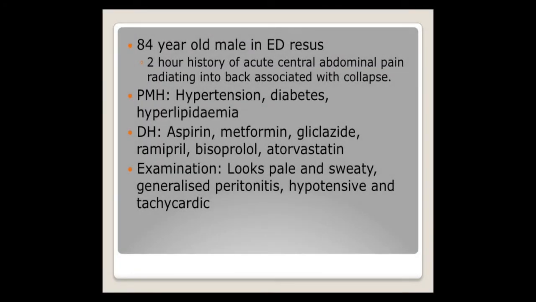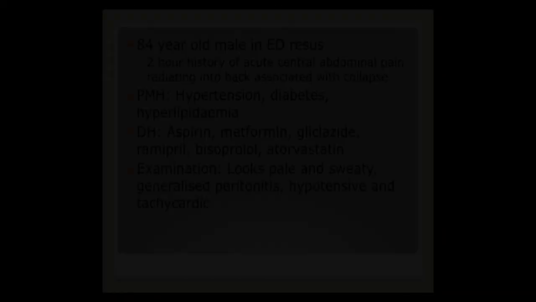Our final case is an 84-year-old male that has presented to the emergency department and is being assessed in resus. He's presented with a 2-hour history of acute central abdominal pain radiating into his back that is associated with collapse. His past medical history includes hypertension, diabetes, and hyperlipidemia, and he is currently taking aspirin, metformin, gliclazide, ramipril, bisoprolol, and atorvastatin. On examination, the patient looks pale and sweaty, and he has generalized peritonitis. He is currently hypotensive and tachycardic.